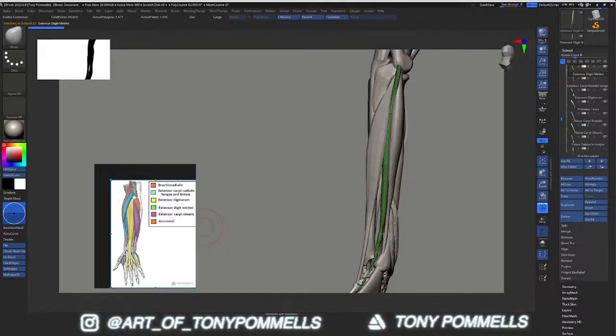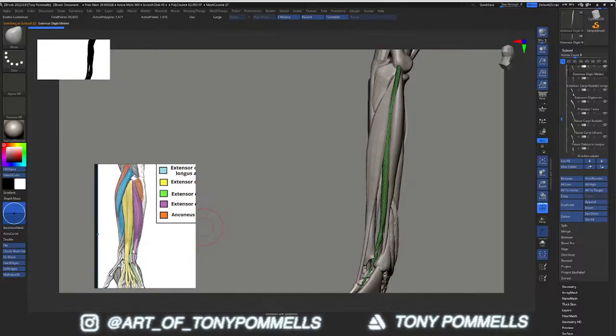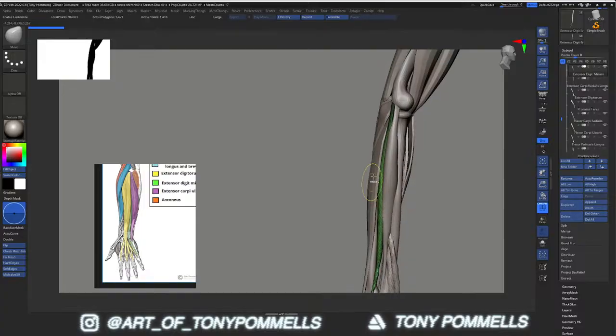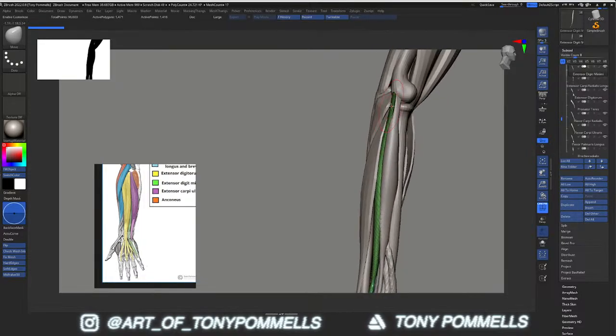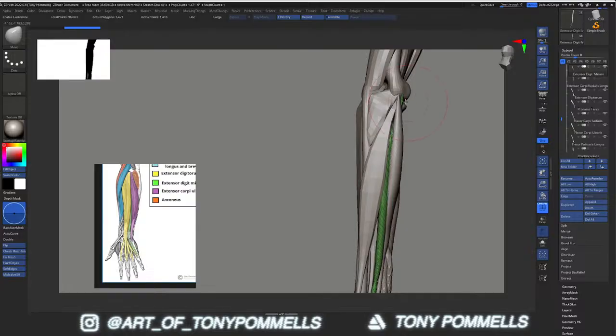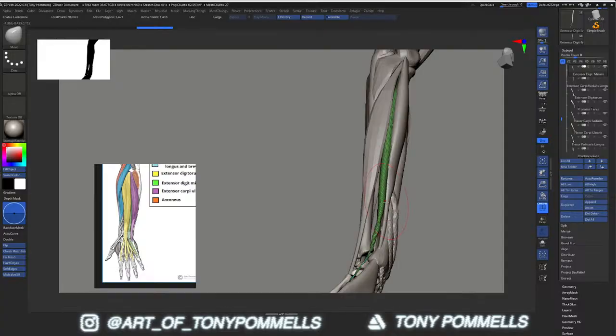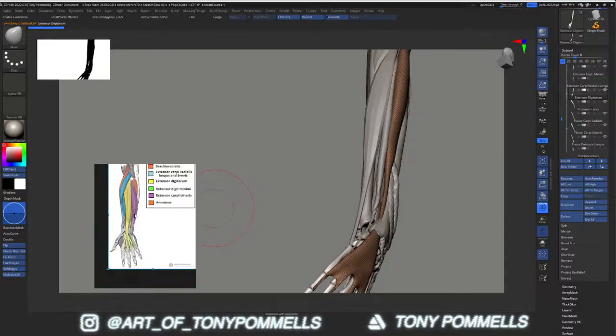I don't think this one's actually seen. Yep, I'm right. Okay. It peaks, but it's mostly like a pinky muscle. I think it was Michelangelo who had a statue with its pinky extended, and this little part was bulging out. So I can push it back for now because I have to rework the digitorum just a bit.